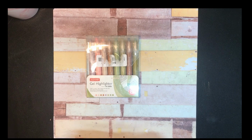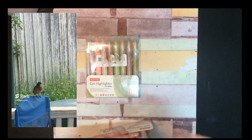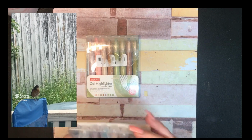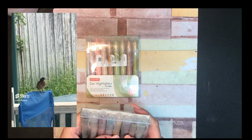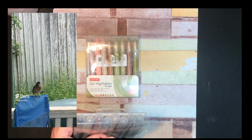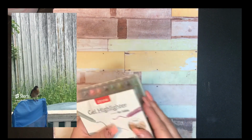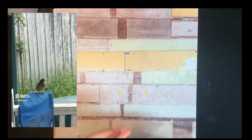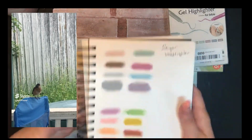Can y'all hear the birds back there? I think I'm gonna insert a little video somewhere up in the corner. I had a bird terrorizing me on my porch this morning. It would not go away. I needed to get to my garbage can, and it was sitting on top of a chair that was close to the garbage can, and it was telling me, no, you're not getting over there. And I know I shouldn't be scared of a little tiny bird, but those beaks, they look kind of dangerous, so yeah. But I'll insert that video here.